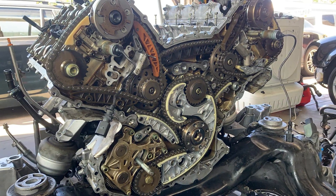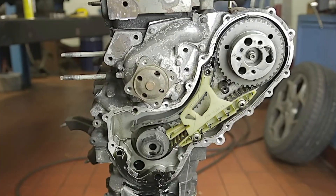About a decade ago engineers were scratching their heads and trying to come up with another crazy idea on how to spoil internal combustion engines, and surprisingly they got the bright idea of making a kind of hybrid of a chain and a belt and called it the wet belt system.